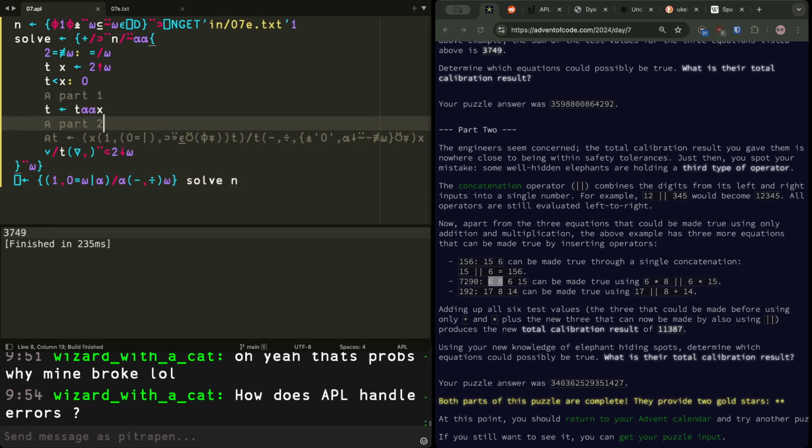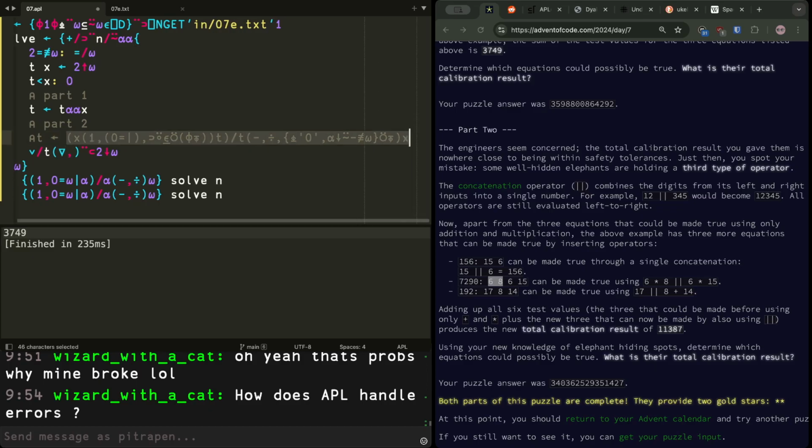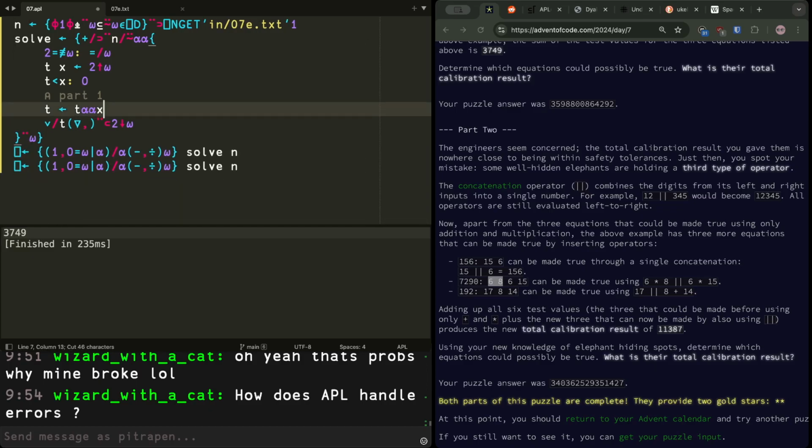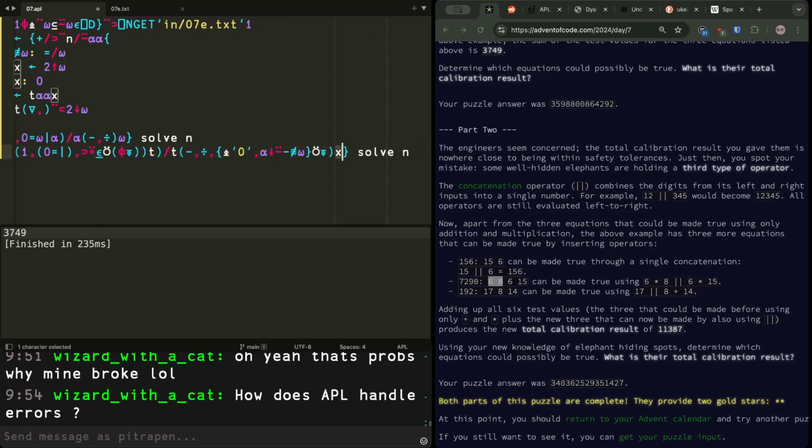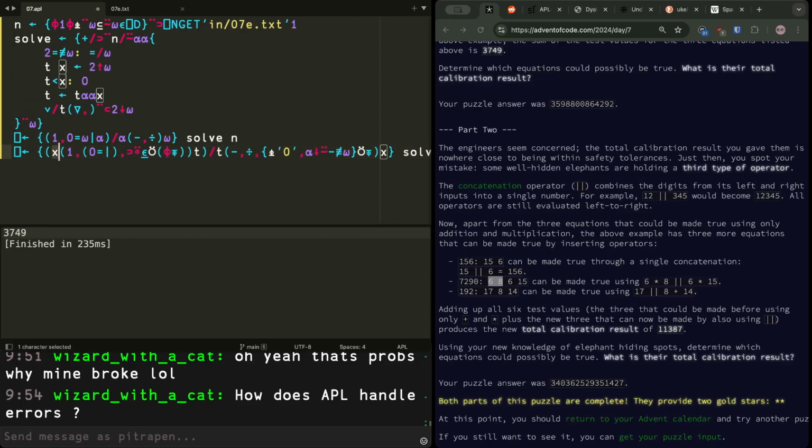And then now I just need to put this guy inside here. And again, x will be w, alpha, omega, and t will be alpha.